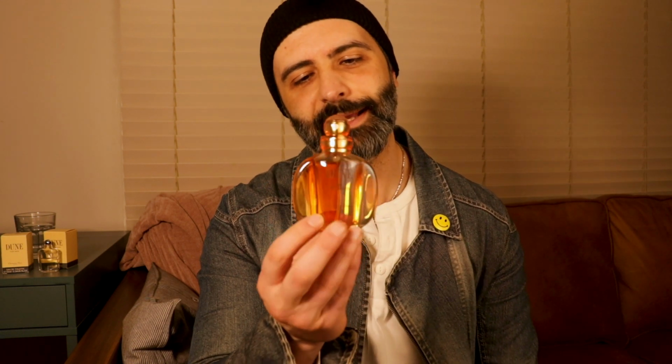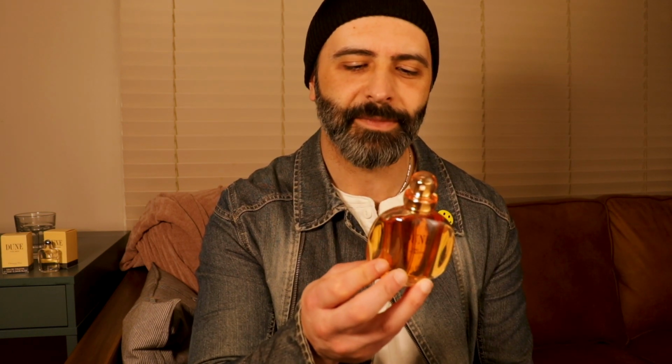And that's probably due to the fact that things like this, like I always say, need to develop in the bottle. You need to put some air in there. You need to give it a little bit of age, a little bit of wearing as well, so that your nose tends to become accustomed to what to expect, and then to look for nuances inside that particular fragrance and how it develops. So I will give this a few more wearings and probably do a follow-up. And I should be doing follow-ups to all of my first impressions as well. Or maybe just doing fifth impression videos instead, and actually reviewing the fragrance and critiquing it for what it is and what it stands for. But as it stands right now, one more sniff.